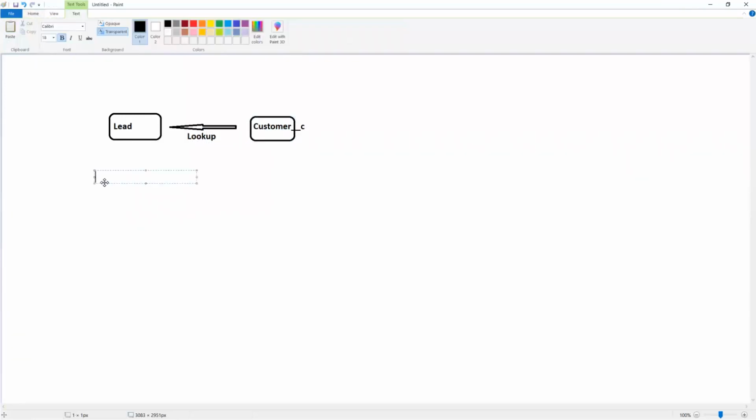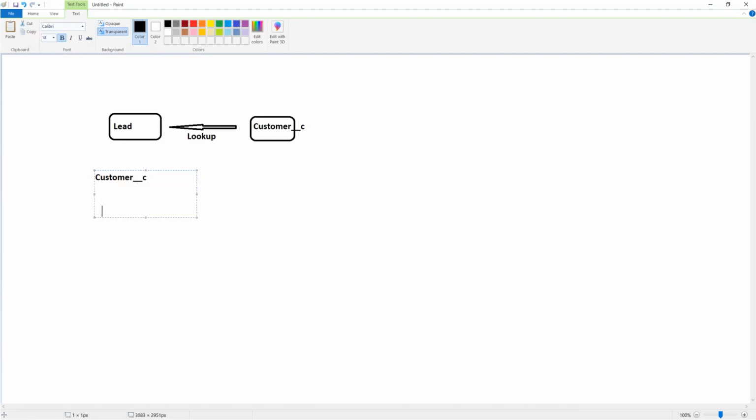Now assume that we have multiple requirements on the customer object.